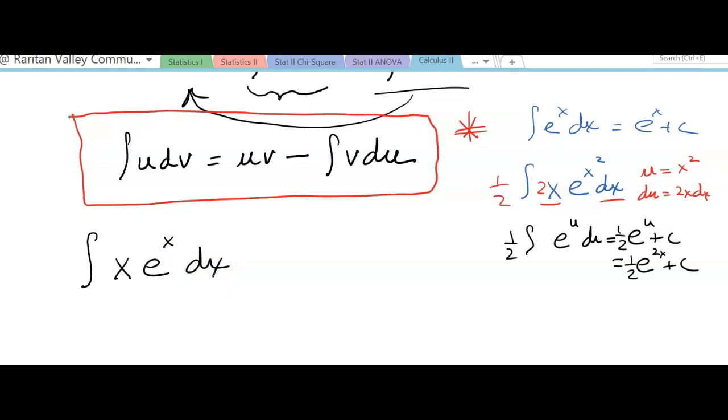Seems like a simple integral to do. The problem is the second you try to do u sub, you can't. There is no u sub. You know the integral of e to the x, you know the integral of x, but you cannot separate products of integrals. So you can't just say, hey, it's just x squared over 2 times e to the x. No. Not a good thing.